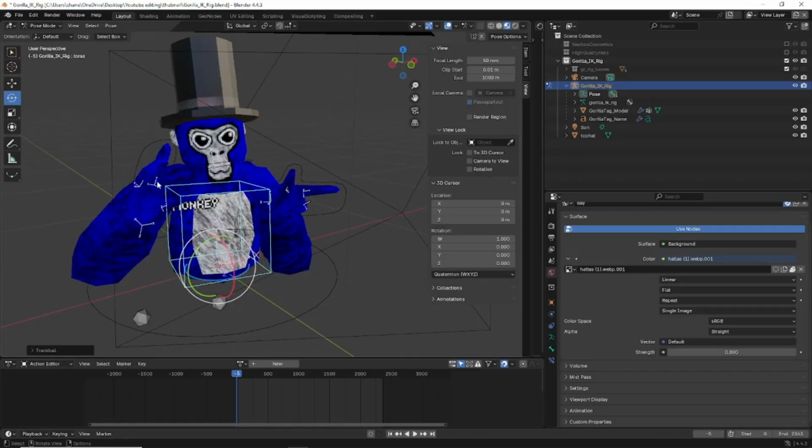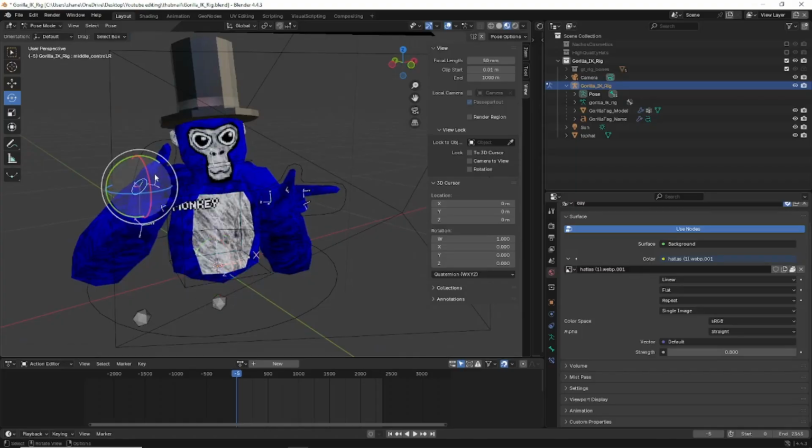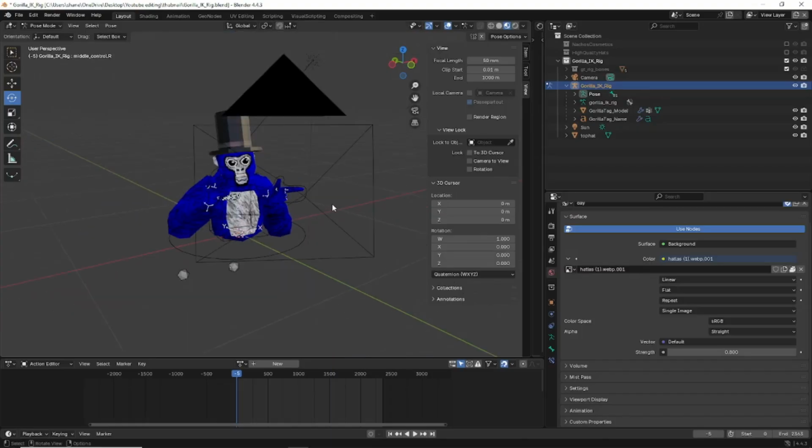Okay, so I finished mine. I moved this finger around a little bit, and try not to break your monkey's fingers. But I have mine, and as you see, it's just pointing to air. We are going to fix that.